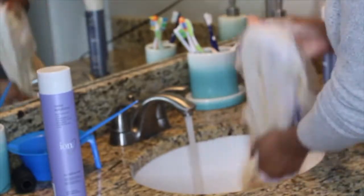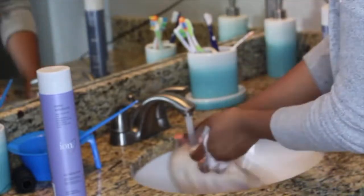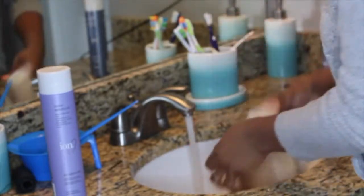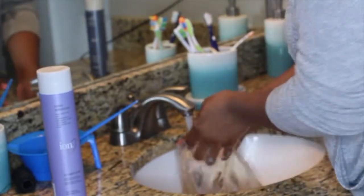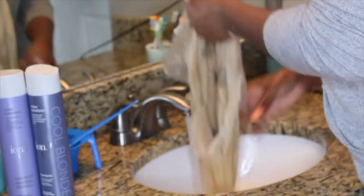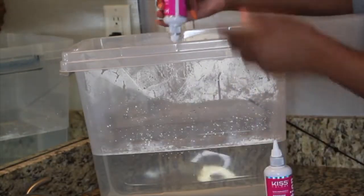Larissa suggested this Ion shampoo because it doesn't stain the hair with purple like other purple shampoos do — and the shampoo smells freaking amazing. I went ahead and washed the hair with it and also washed the lace part to tone it down if necessary. I'm so glad I bleached the knots because I remember asking on Twitter whether to bleach or tint blonde knots, and everybody said tint them. When I tinted them it just looked so unnatural with a weird cast. So from now on I will definitely be bleaching my knots — whether the hair is black, brown, red, or blonde, bleach your knots!